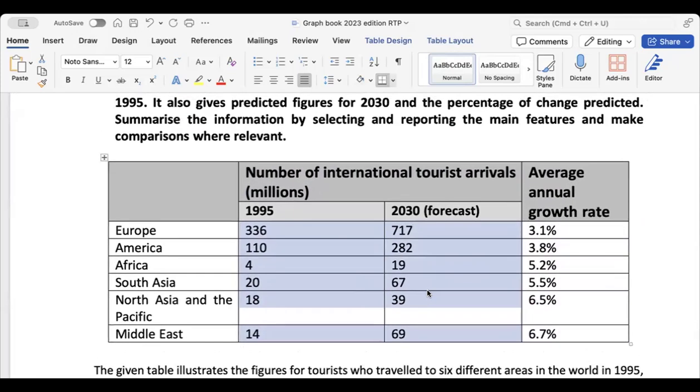I have to write average annual growth rate in the body paragraph. But you don't know top to down, or do you know top to down? Yusuf, have you covered the top to down method with me? Yes or no? Yes. Then you can write. If anyone has not covered the top to down method with me, don't write. If you haven't covered it, I'll teach you in the next class.